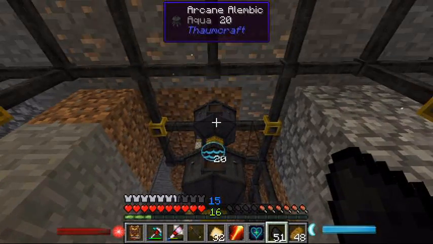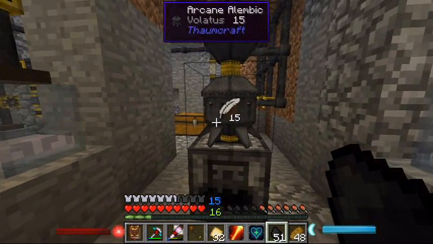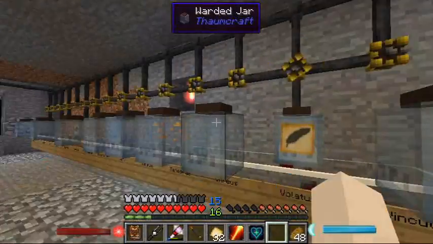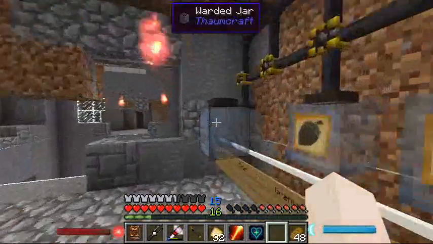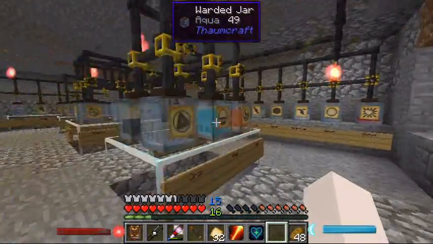I've still got some volatus in the system. I've still got all sorts of stuff in the system. Hold on, let me just drain this out and then I'll continue. Alright, I've grabbed some fuel and I've drained the system. So now let's just turn on the Bestia.